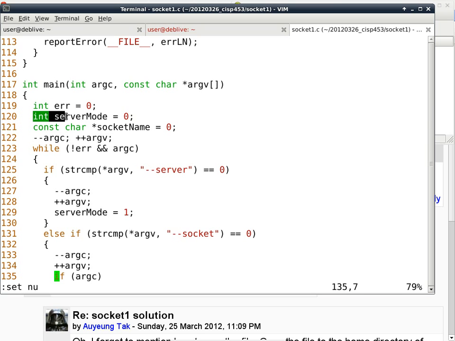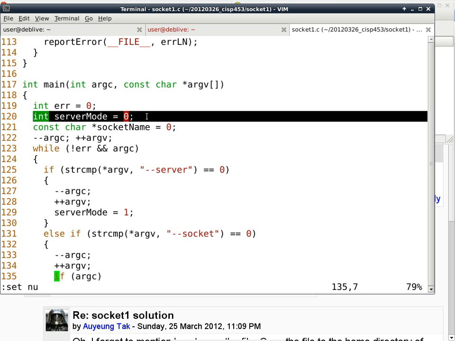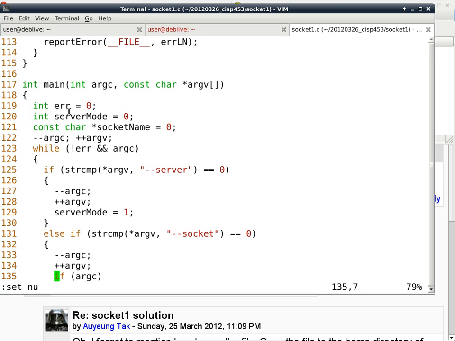One is basically just a Boolean. I'm abusing 32 bits just because I want to use 1 bit out of the 32 to remember whether it is supposed to run in server mode or not. It is initialized to 0, which means by default I do not want to run in server mode. I only want to run in server mode if I confirm that --server is a part of the options. The second one is a pointer. It's basically a string. It is the name of the socket. So it's defaulted to 0, which means it's a null pointer to begin with.